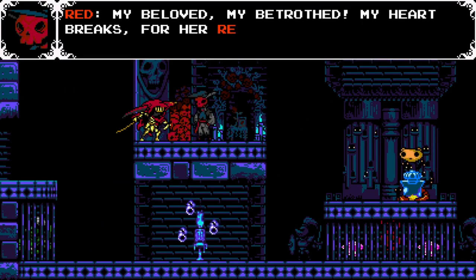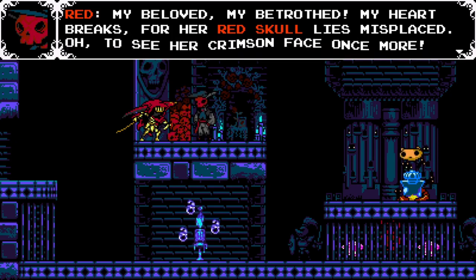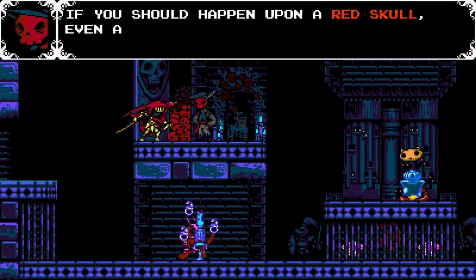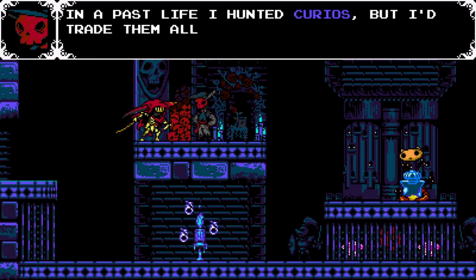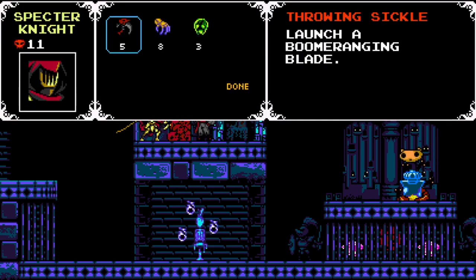My beloved, my betrothed! My heart breaks, for her red skull lies misplaced. Oh, to see her crimson face once more! If you should happen upon a red skull, even 100 of them, then I beg you, please, bring them all to me. In a past life, I hunted curios, but I'd trade them all away just to see my love again. Surely these would interest you.